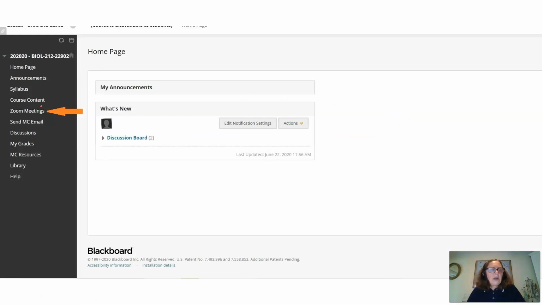On the course menu, there will also be a tab for the Zoom meetings, again at 8 in the morning. That's when we'll be meeting. I'll be recording those. And in addition to communicating with each other on Zoom, these are the other ways that I'll be communicating with you and you with me. Announcements I use quite a bit on Blackboard, so please check them regularly. Definitely at the beginning of every week and at the end of every week I'll post an announcement. Sometimes I also email those too, but not always, so please do check them.